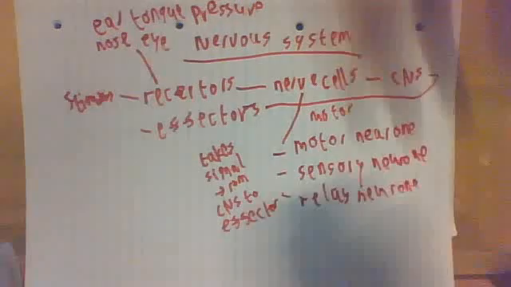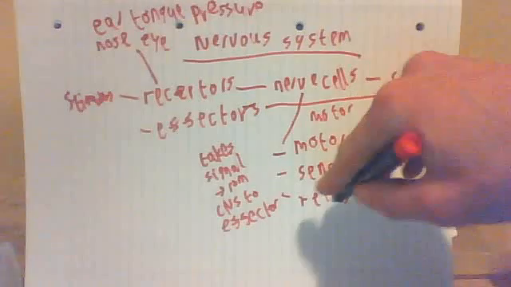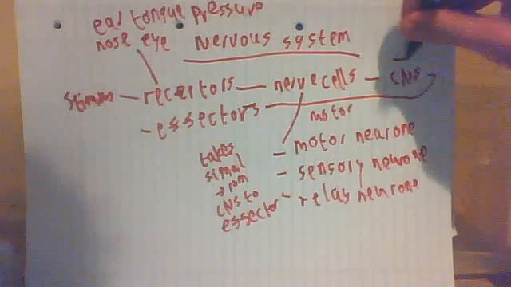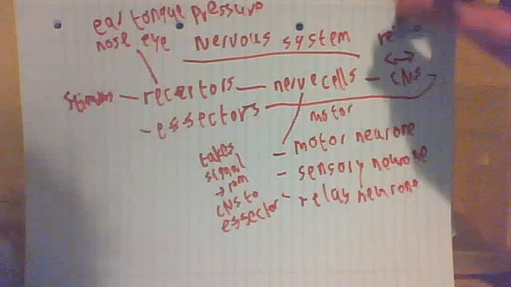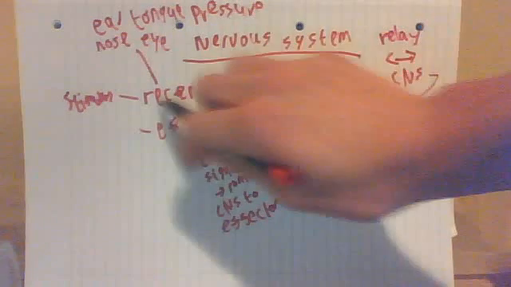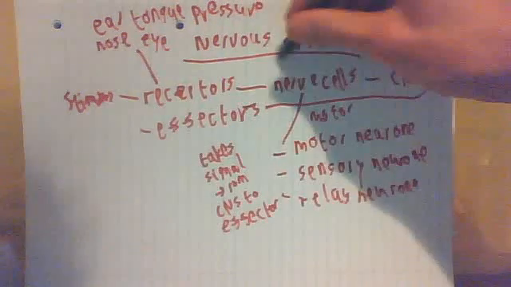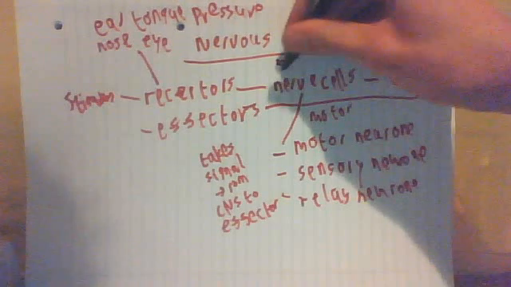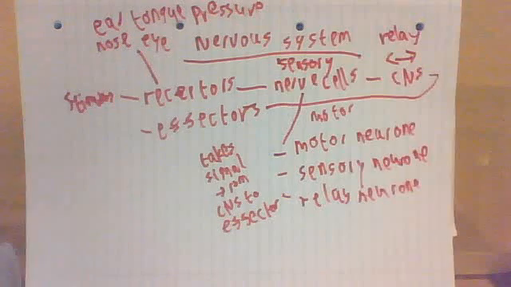So we need to know where the sensory neuron and the relay neuron come in now. Relay neuron links our CNS together, so it carries the impulse along our CNS. So I'll write relay on the top there. And our sensory neuron is where I've written these nerve cells, which links our receptors to our central nervous system, or CNS. So right here, sensory. Right, those are the three types of neurons.